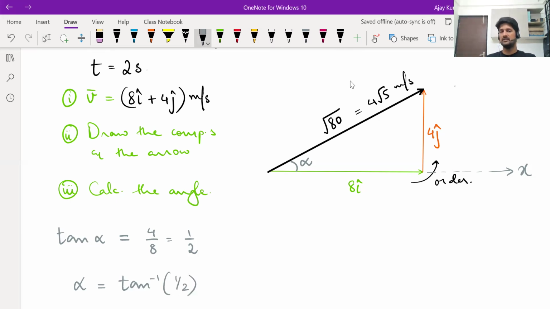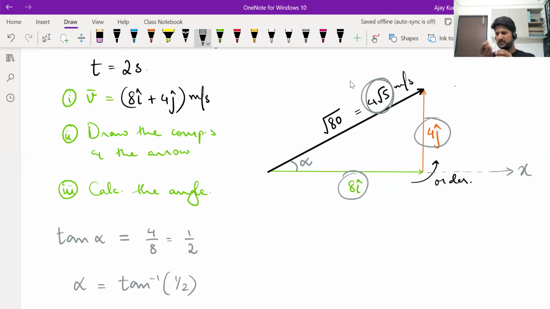But see, it's not necessary that they expect you to calculate only the tan value. You know opposite, you know adjacent, you know the hypotenuse also. So you can calculate sine, you can even calculate cos. So the options may be in terms of sine inverse, cos inverse. So you should not get confused there. Generally, not just this question, when attempting an objective exam, you should read the question, you should see the options once, and then start solving the question. You'll understand what kind of answer they are expecting.